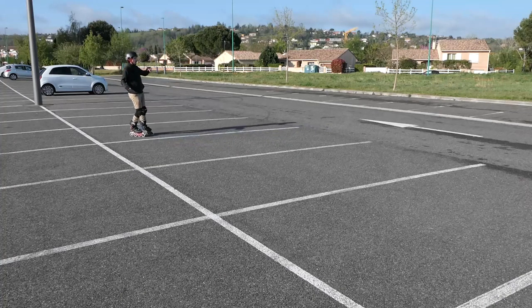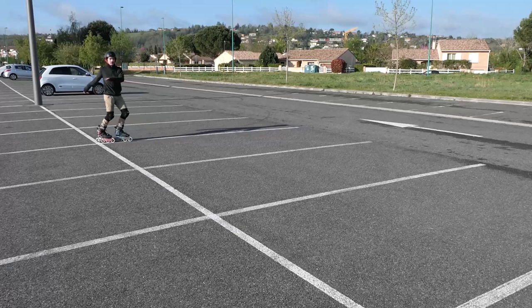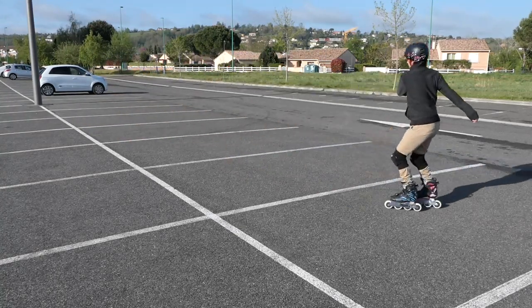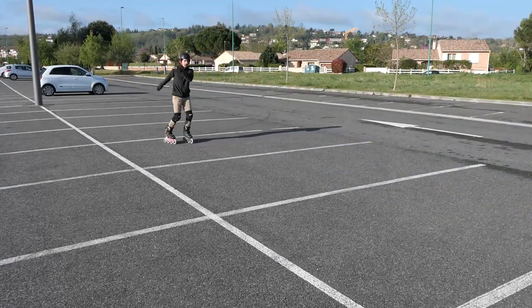So basically you change your weight repartition at the same time that you change your edges. So first inside edge, front of the skate, and once you are at the middle of the three, you go on the back of the rocker and on the outside edge.